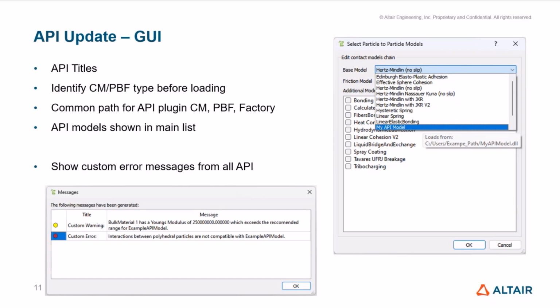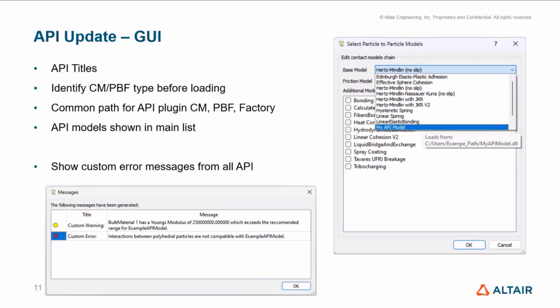We've also removed the separation between the plugin models and the additional models, because the way we're working now in EDEM is these are one and the same thing. So you just see the slight change in the GUI. And then for models where you've maybe got multiple components together, so you might have a contact model, particle body force, factory, all within the same model.